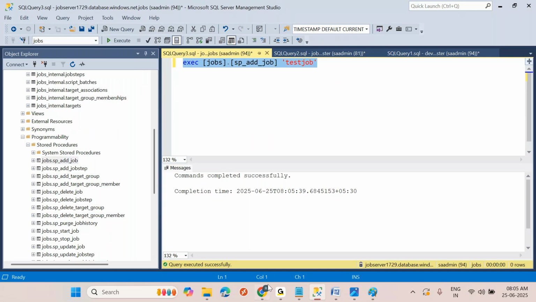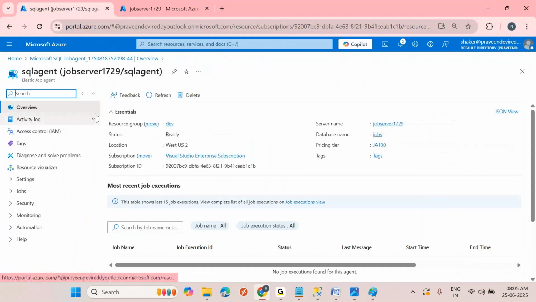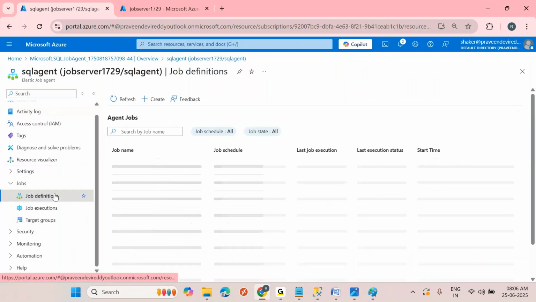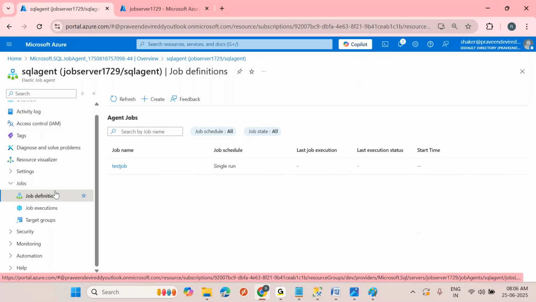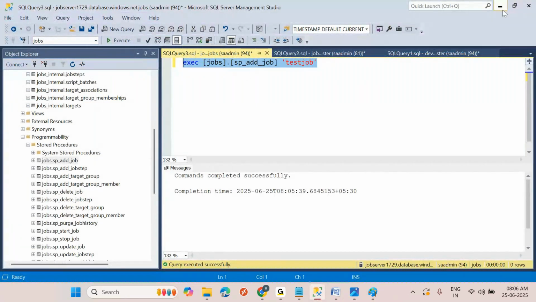But here, team, obviously you expect some UI to create the jobs. We have a UI also. Previously we didn't have the UI, but Microsoft, because the DBAs are struggling, and we are habituated to using the SQL agent UI to create jobs, right? Creating jobs through scripts is difficult for DBAs, junior DBAs especially. So they have given a UI also. You can create the jobs directly. See, I have created this test job just now, and it's reflecting here.